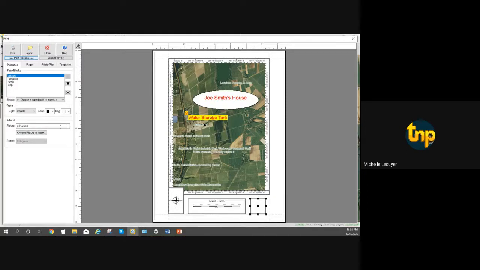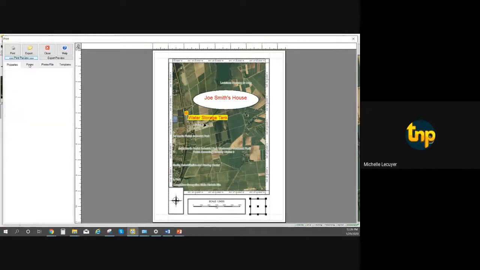Then I can click on choose picture to insert. And then it will come up with a window and I can find my business graphic on my computer and insert that as a page block here. So again, a number of different ways to professionally set up your map for printing.